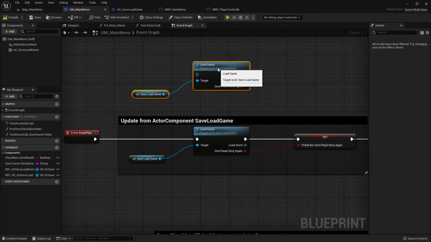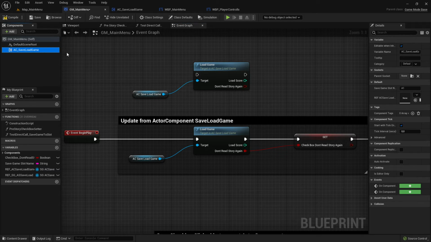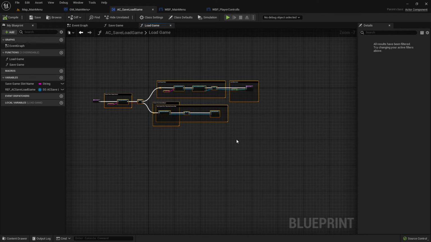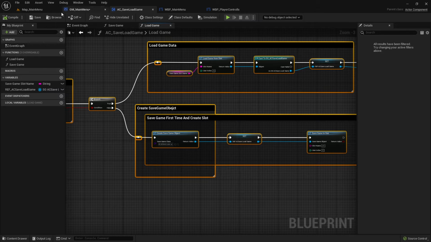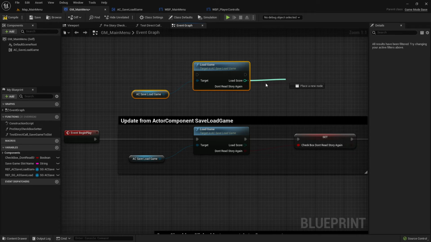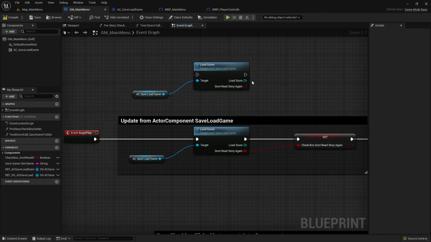So it's just normal, like a normal function. The only difference is this one is separate in an actor component, which is portable, which means you can use this actor component in other projects as well, which can be very useful if you don't want to write all the time again the same code, or just copy and paste all the time from this code to another project, this kind of stuff. All right, let's continue. So you can see all I did is just call it, but important here, very important, because this is a separate component, we need this output here, right? What we want to load.